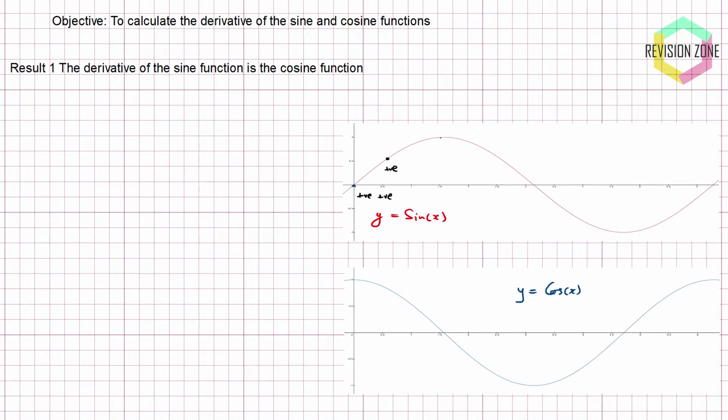When we get to the top, because it's a stationary point, we know from the definition of a stationary point that the tangent's going to be horizontal, and therefore the gradient is 0. And if I carry on, now the gradients are going to go from being positive to being negative because the tangents are going to be sloping downwards. So here we're going to have a negative gradient. And then if I come further down where the graph y equals sine x intersects the x-axis, the gradient's going to be even more steeply negative. So I'm going to just say it's negative, negative.